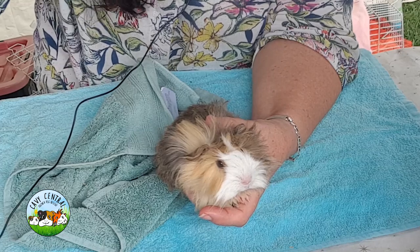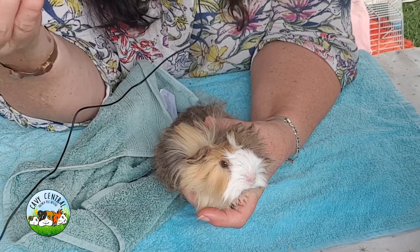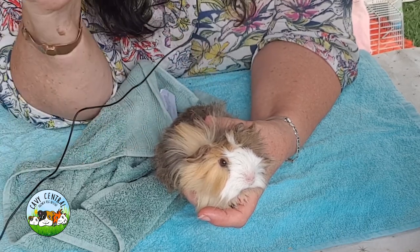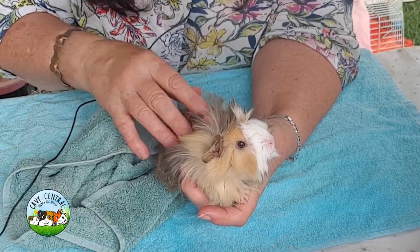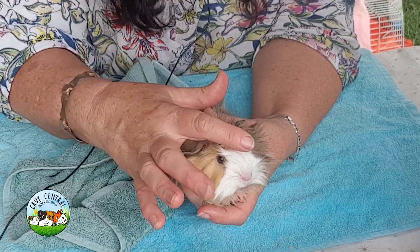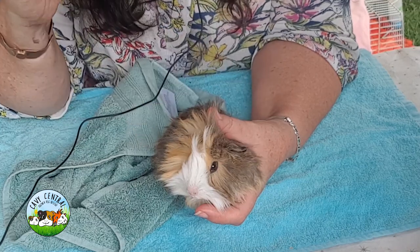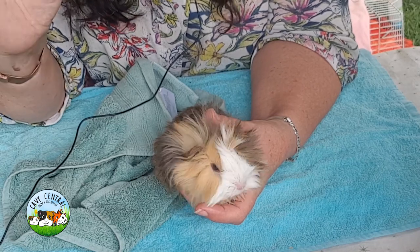Mites — you'll hear people talk about them with guinea pigs — they're ectoparasitic, which means they can live in a symbiotic relationship with an animal. They can happily live there and not bother them, but when they get out of control that's when we see really serious issues. He is not out of control at all. You're doing everything right in looking after him and checking him, but because he has a longer coat and is on his own, that makes him a little bit more vulnerable.